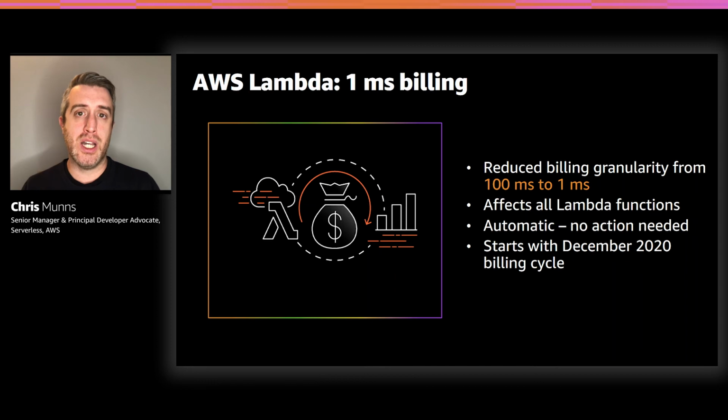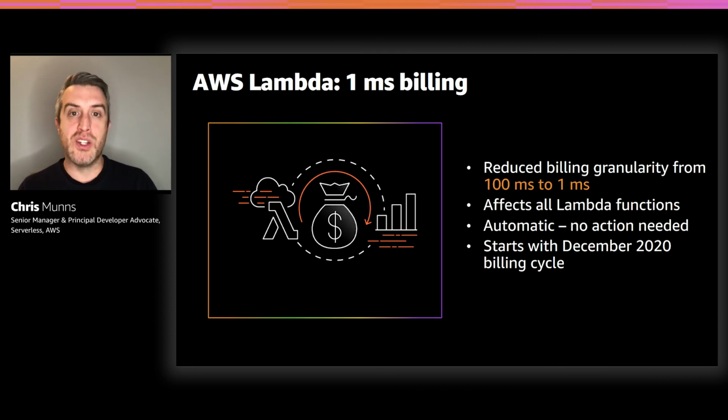What this means is that customers that had sub 100 millisecond function executions, some of them were saving 70 or 80% off of their Lambda bills for function duration costs. That's a massive savings. For customers even that bill over 100 milliseconds, you're going to end up saving money. And again, it depends. If you were executing a function in 101 milliseconds, you used to have to pay for 200. Now you'll pay exactly for 101.